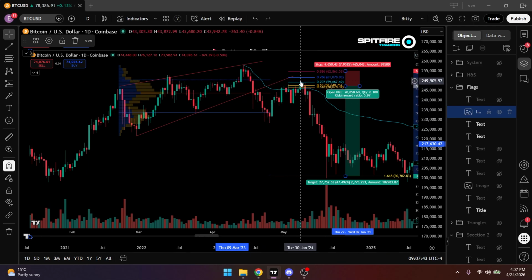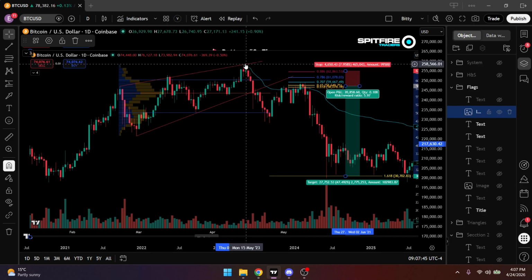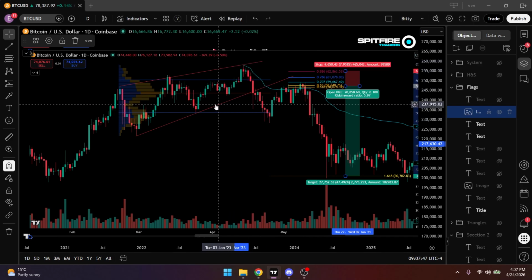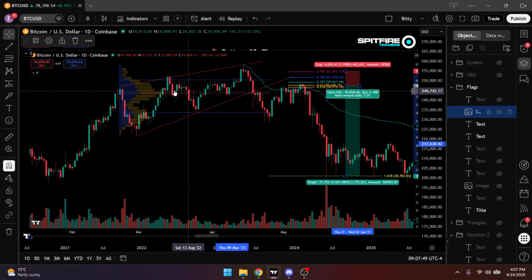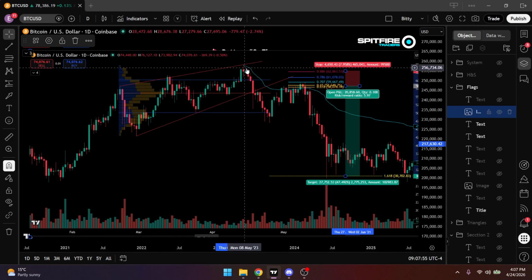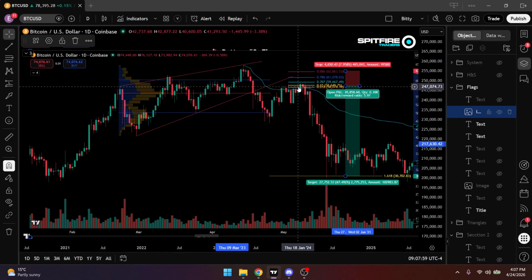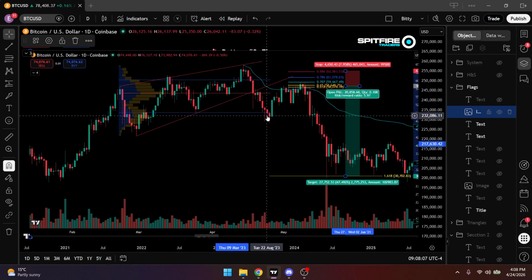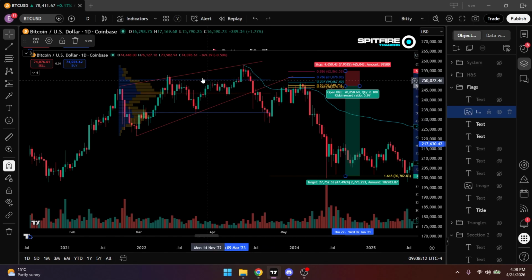And for that pullback, we use Fib retracement from the swing high to the low that caused the market structure break. And we use a volume profile to see where most of the activity happened. We can also add an anchor VWAP from the swing high. And this is how we get our confluence zone around the golden pocket and 0.707 inside the Fib retracement. This is our short entry, not chasing the candles of the breakout. This is a daily chart.